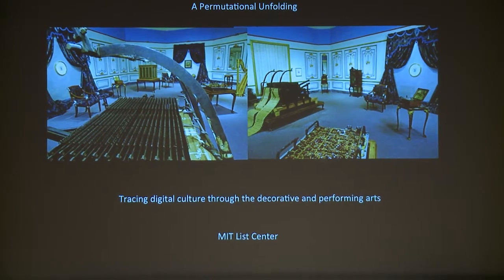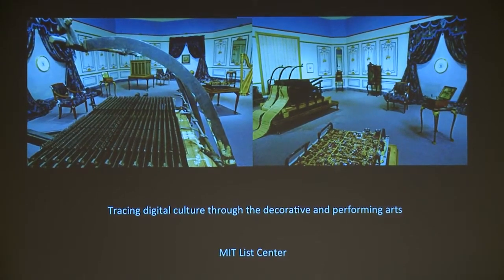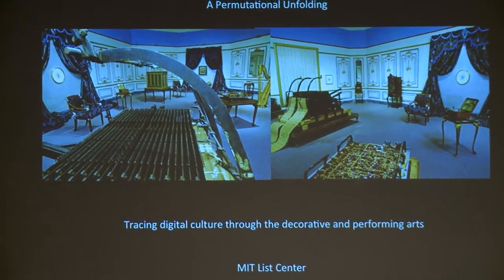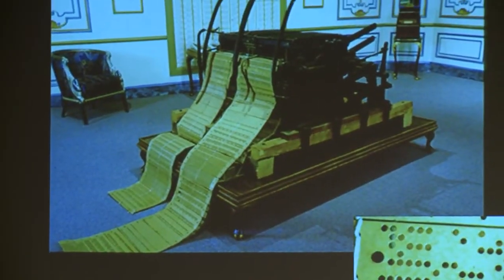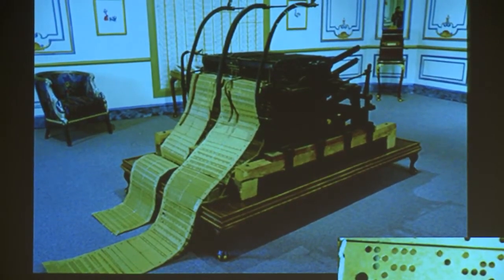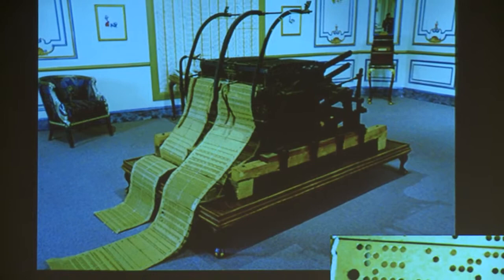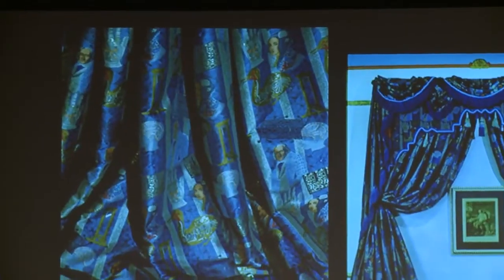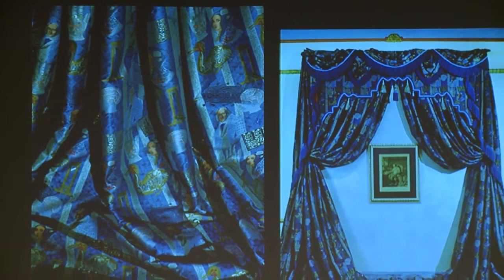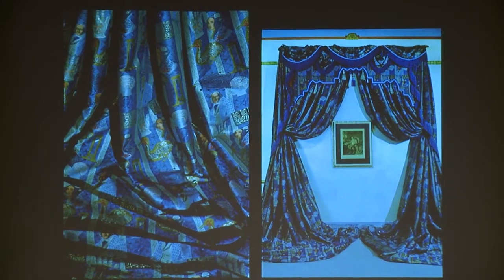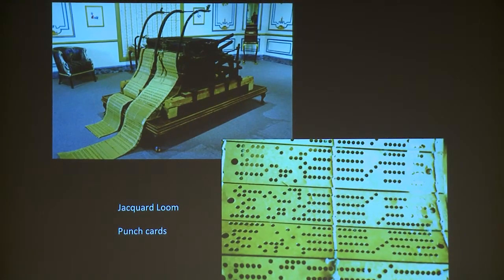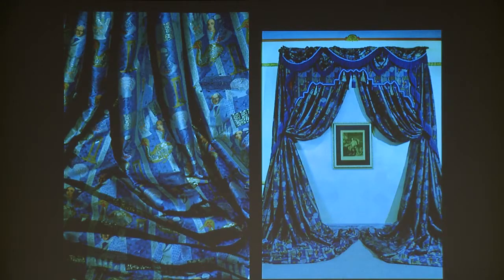This was a project that I did here back in 1999, where I was looking at the history of the computer and of digital culture by way of the decorative and performing arts. And this interest started when I saw a jacquard loom from 1801 in a museum and noticed that it used these punch cards, very much like the punch cards I used to play with when my mother worked for 3M. She'd bring them home. And how those punch cards were what actually programmed the loom to pick up a particular color of thread. And so it's either a 0 or a 1.